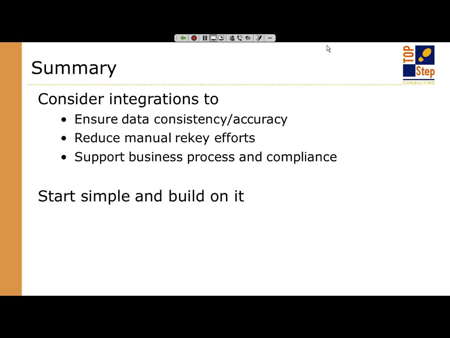But start simple. Don't try to build the best bells and whistles thing. If you need to start with a batch process and a batch integration because it's quick and simple and it'll get the data going, then build on top of that, and transform that into a real-time integration later on when there's maybe higher volume or you're trusting the data is clean between systems. So start simple, make a small investment, and then build up on that, and that should get you to where you need to be from using a cloud footprint, so to speak, like an IT footprint, but it's in the cloud.